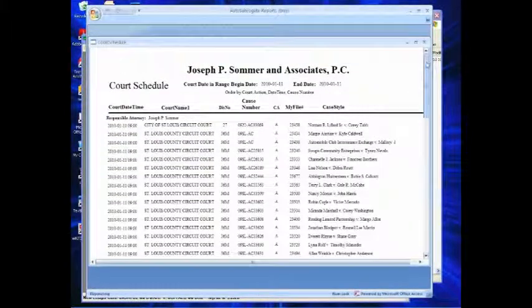Now, there were 64 cases. They should be in cause number order. Well, up here it tells us. Okay, so usually you'll receive a copy of the docket from the court. They'll give you a list of all the cases that are on the docket for that particular day. They don't do that.